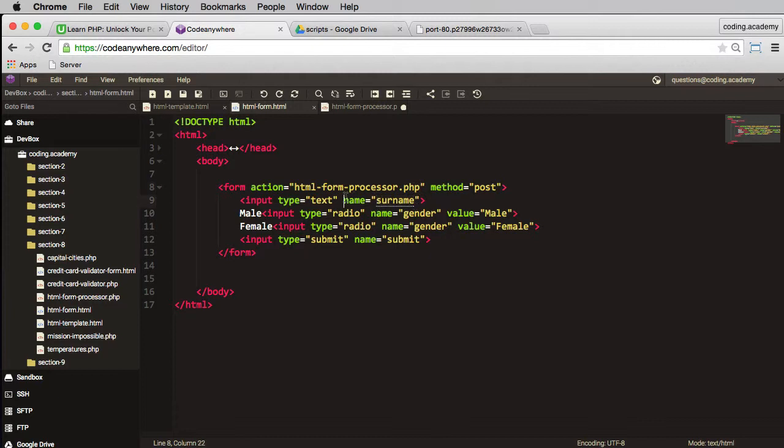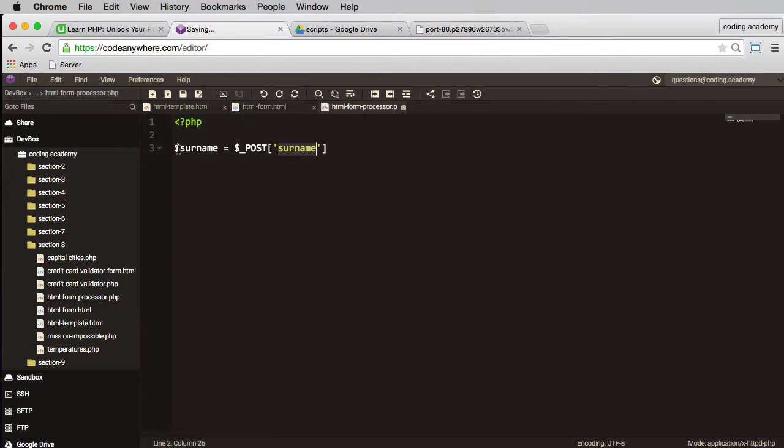That's the name of that input field. So I'm assigning that input field to my variable called surname. I can do the same thing with gender. So gender equals post, square brackets, tick marks, and gender.